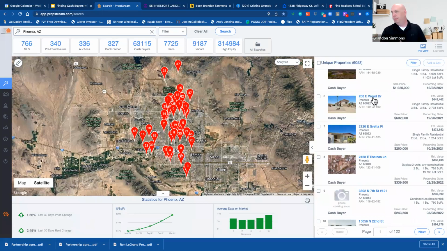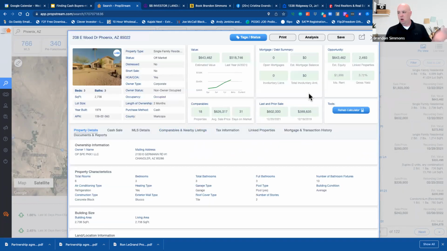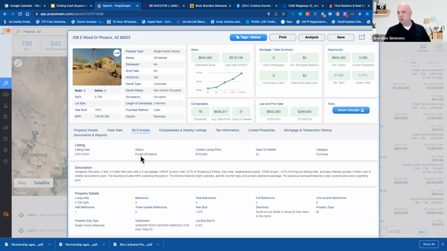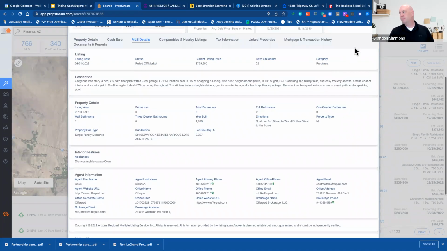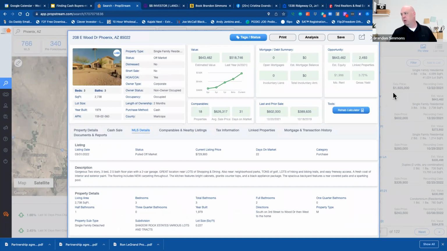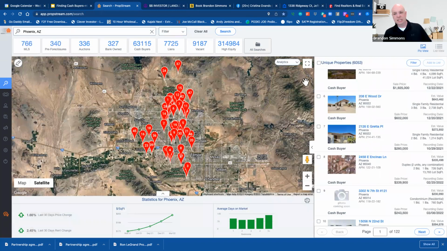Now, remember, real estate agents are that connection. So all we have to do is go there, click on the MLS, and then we have the real estate agent right there. So you can go through and export this list, and you can get just the contact information for the real estate agents and start calling those agents that have these properties that just sold this year. Okay, and reach out to them. So those are the landlord buyers, right?